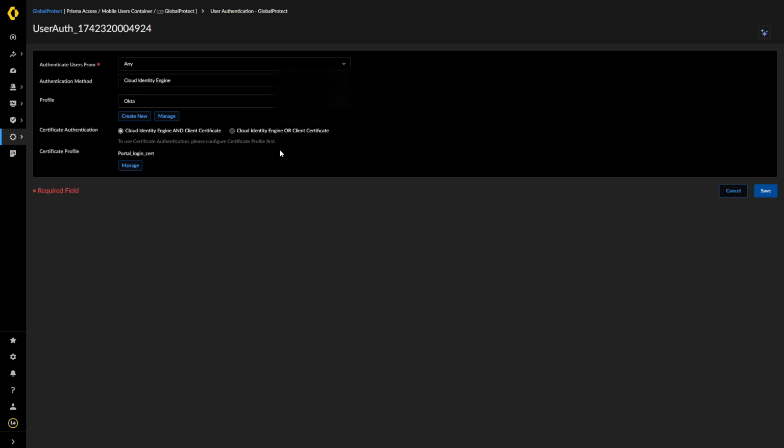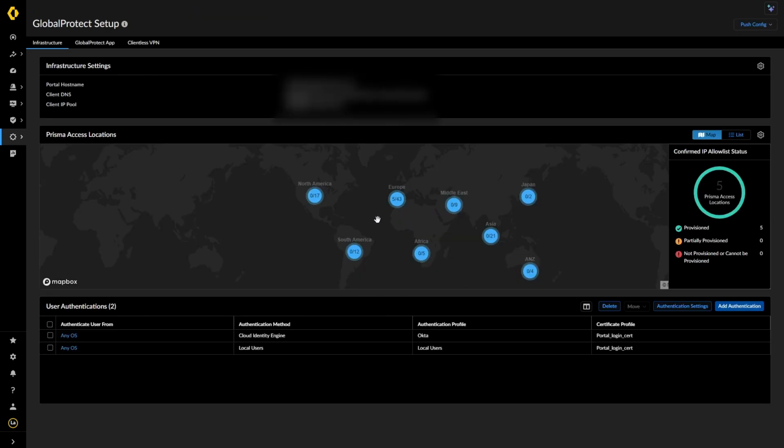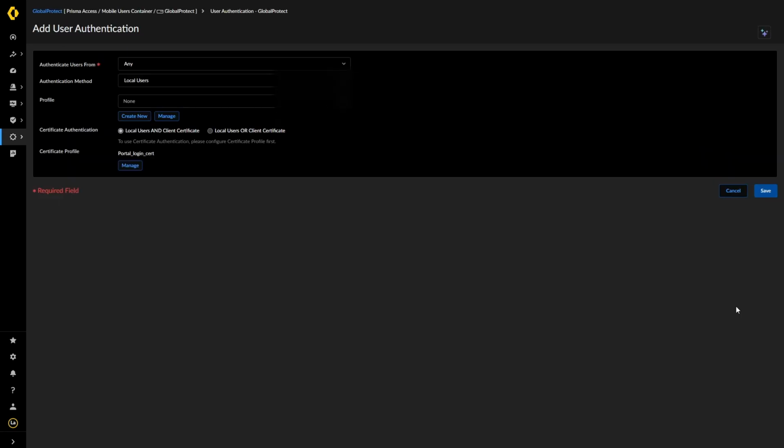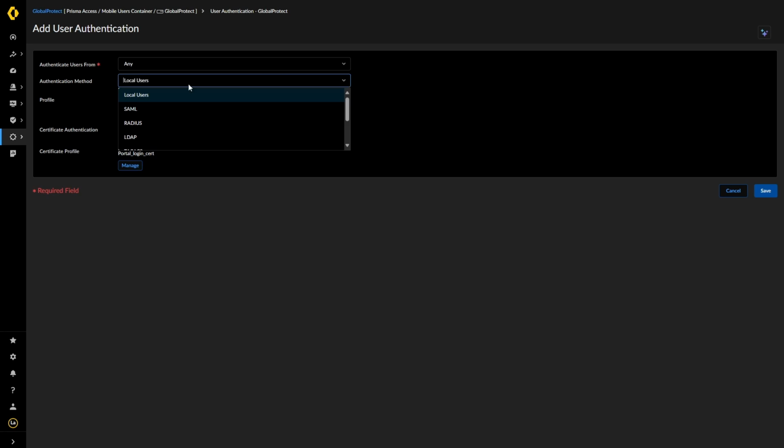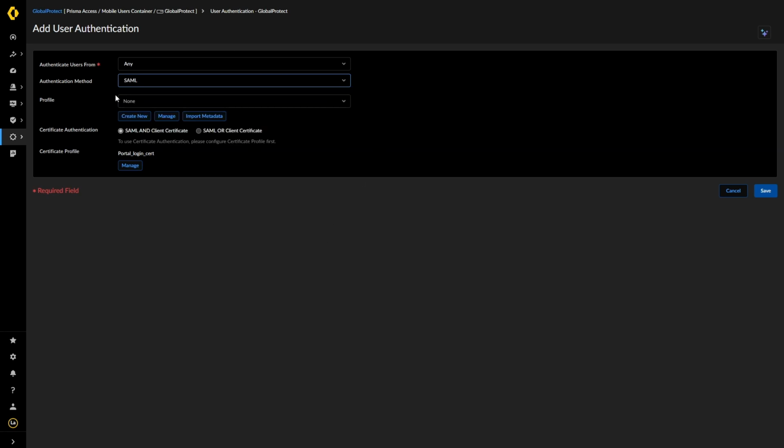Okay, so what we're going to do is we're going to create a login, and we're going to use a fake IDP, and that fake IDP then redirects to just a random address. Make sure it's not an address that's valid, otherwise you could end up in trouble. So what we're going to do is we're going to add authentication. We're going to call it SAML, okay?